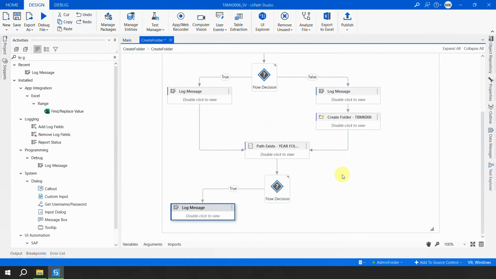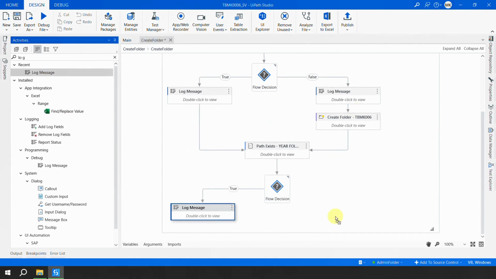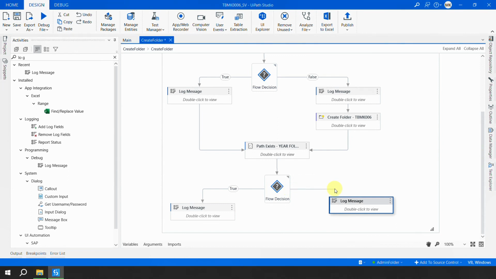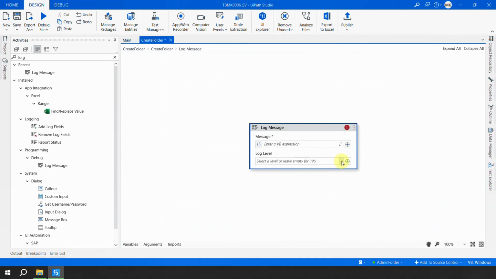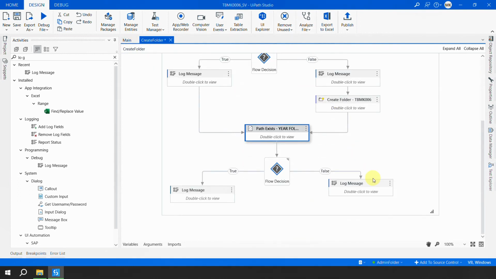Okay, and if it does not exist, I'll again add a log message activity, point it from the false window. I hope you got the concept right. And in the info, I'll just mention that year folder not available and creating the folder. Correct, and that way it will create the folder.